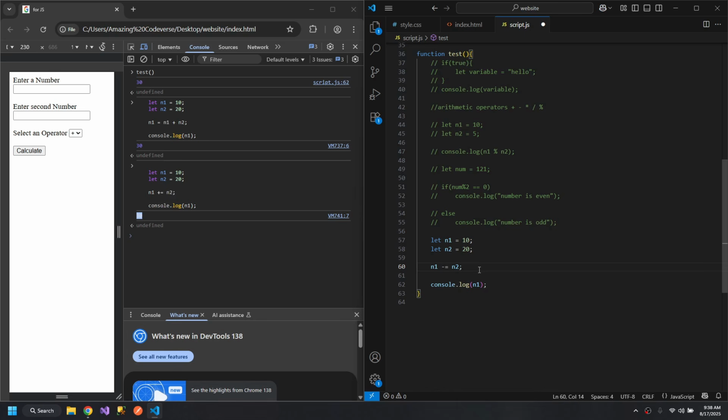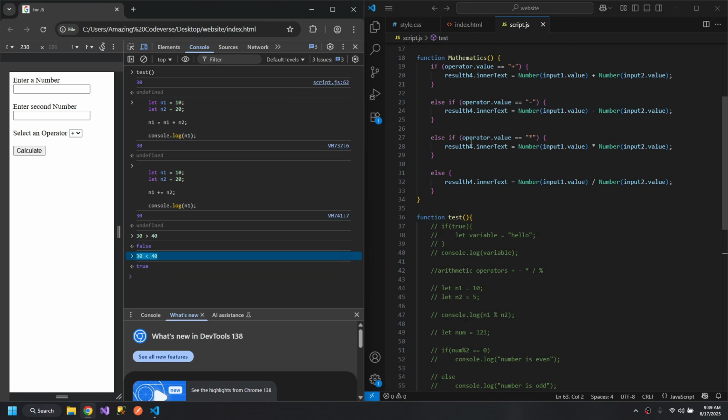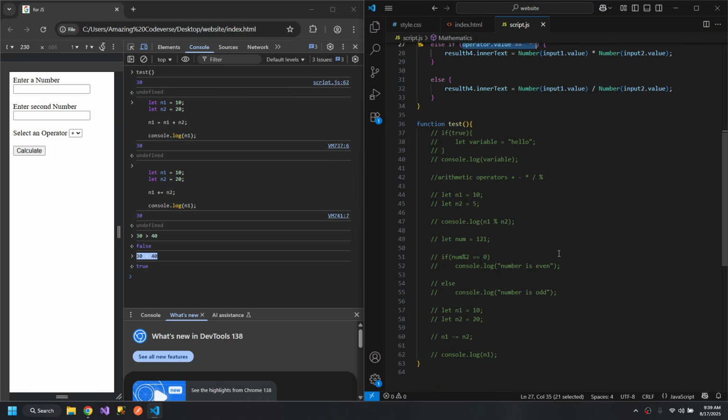We also have comparison operators. Let's comment this out and work directly inside the console. 30 is greater than 40. This is false. 30 is less than 40. This is true. So we have comparison operators which we can put inside this if statement.